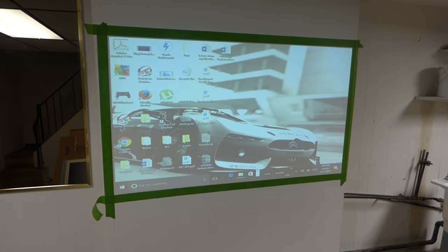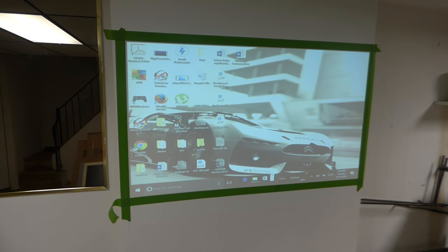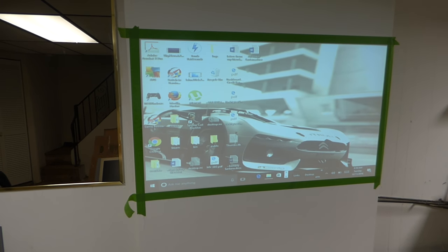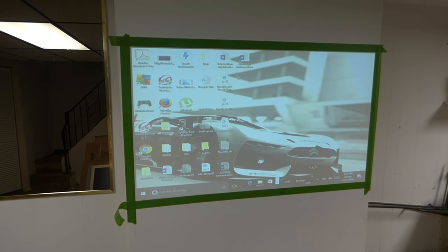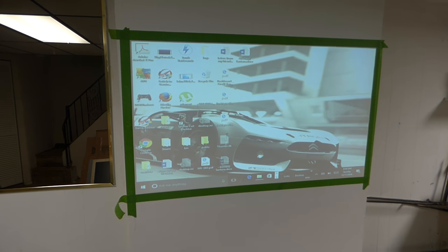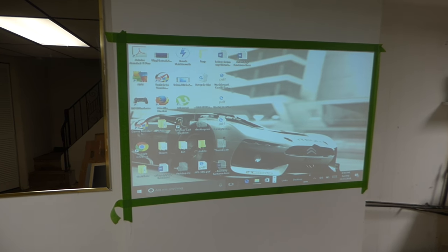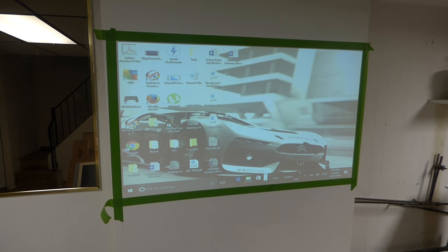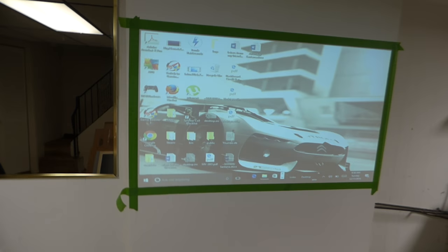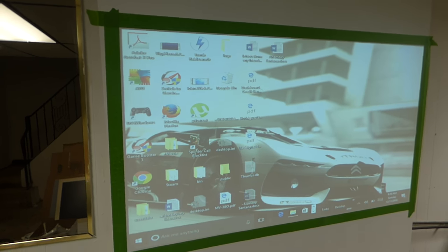So you turn your projector on, you hit the wall with it. Now mind you, you want to run some kind of video format through it, like a laptop or whatever, because the size is going to change the minute the format comes through. So if you're going to be doing it in 16:10 or 16:9, or 4:3, you want to do all those adjustments while you have some kind of video format playing through the projector, so that way you can get the proper screen size you want and you won't overlap, or what do you call it, overjump your runway. So you don't want to do that.